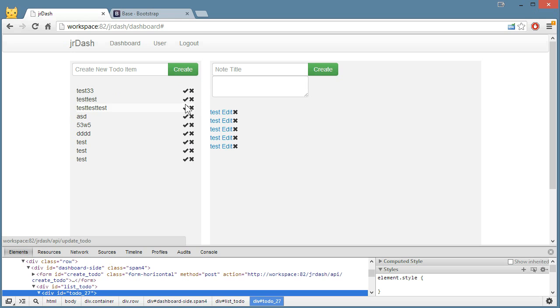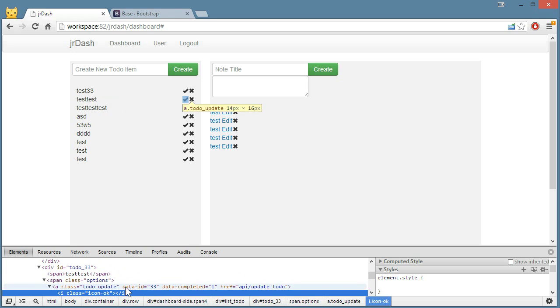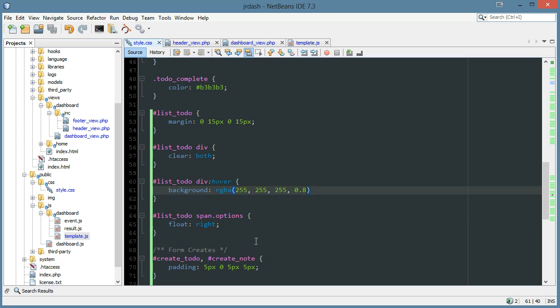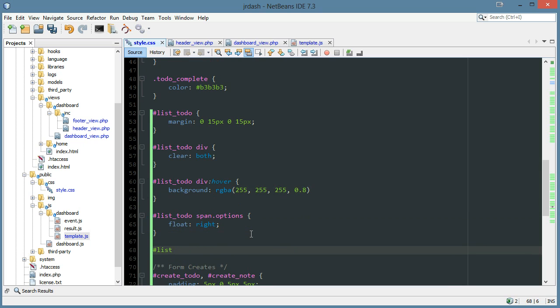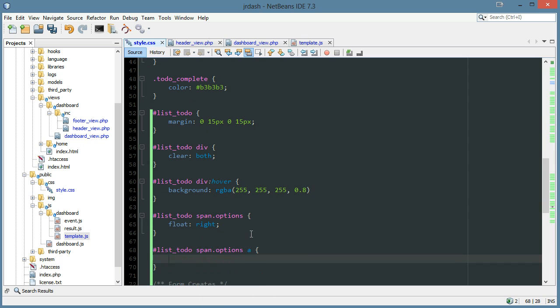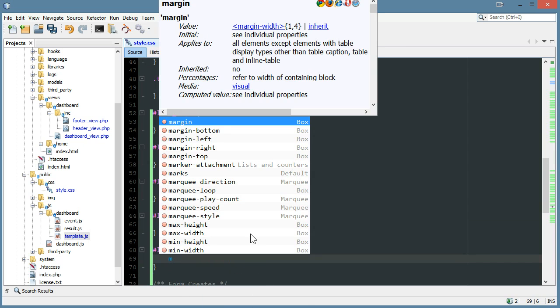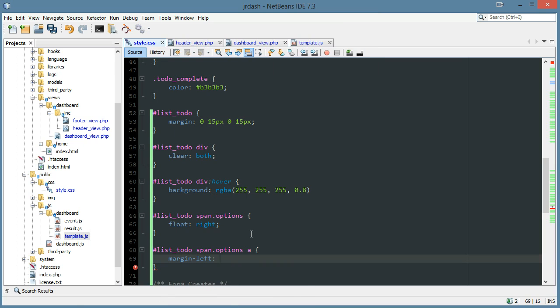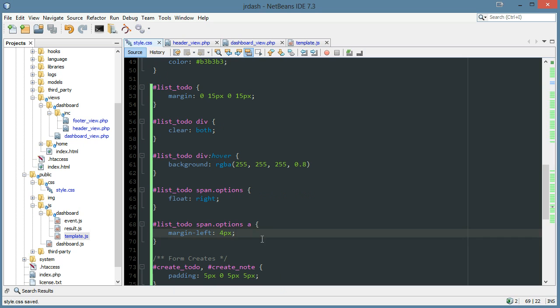What I'm also going to do is kind of space these out a little bit. So in my options anchor tags, I'll say list to do span options A. Margin left will be 4 pixels. And let's also do this.